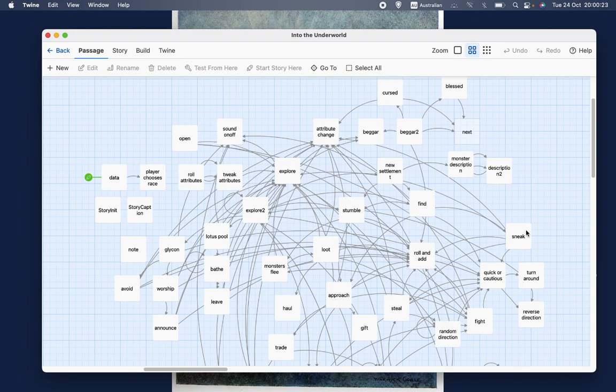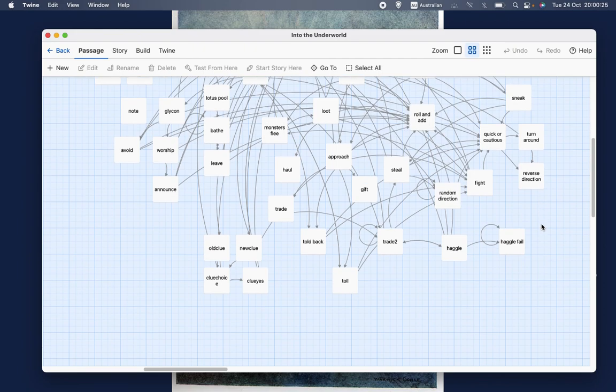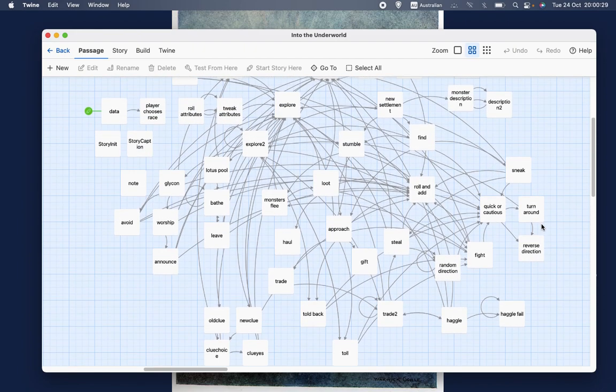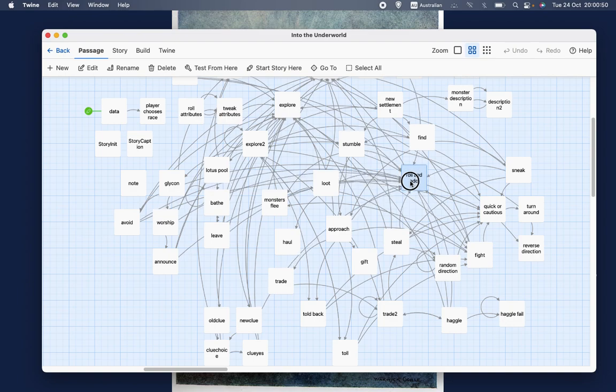But what I've done is more like, I mean, it does use links and stuff, but the layout of everything is all random. There's not a built-in narrative of what happens. More or less anything can lead to more or less anything else. There's a lot of subsystems that get used in a lot of different places, like this roll and add system gets used. There's like 6 or 7 different areas that include that.